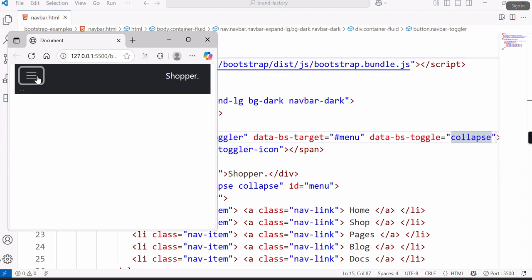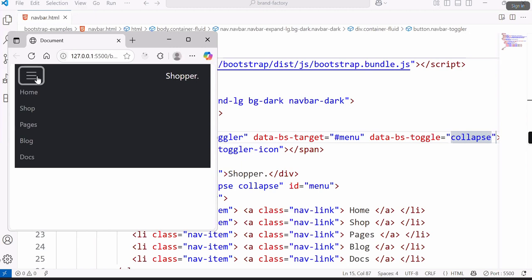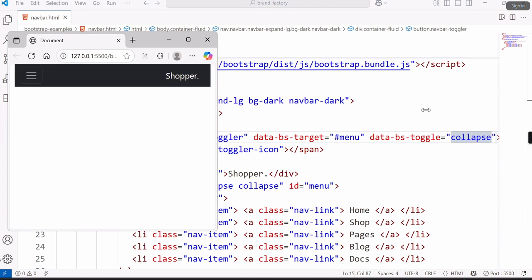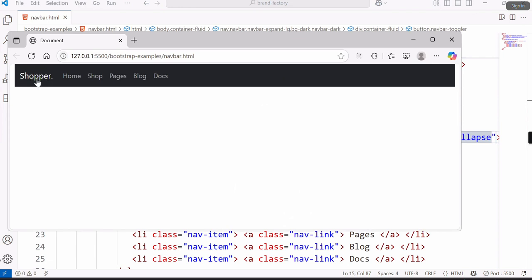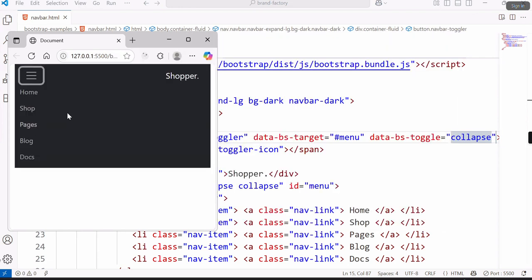That's what you saw in the shopper template. They were using it. That means it is a simple navbar with navigation. And of course, you can make them work also. You can put anything inside it, a dropdown, a search bar, anything you can add.